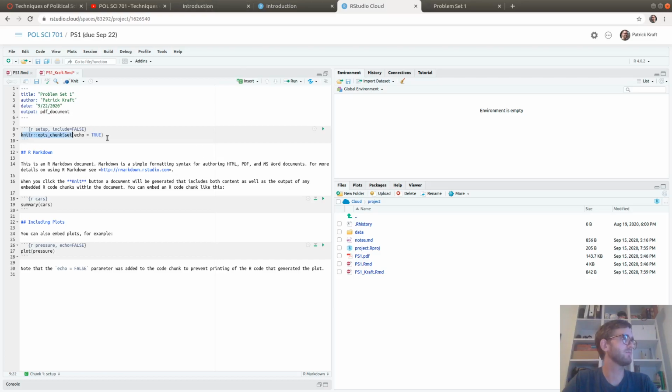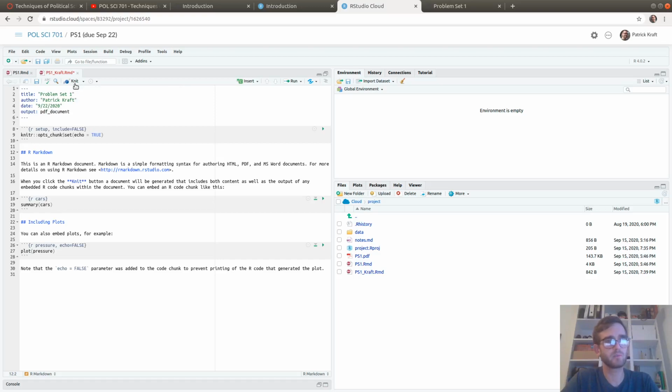We have a couple of internal options here that for now we can just leave like this as well. You can basically set whether you want to include the R code or just show the output and not include the R code. But for your submissions, I want you to always include the code as well as the output. So for now, this default is just fine. And then we have two sections. And maybe let me just compile this right away, and then I can show you exactly what this looks like.